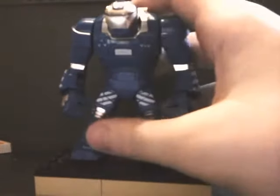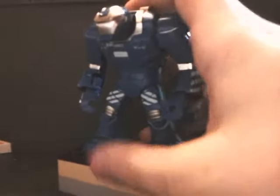Oh, by the way, I am expecting one other package to come midway through August that has another big figure knockoff. This is my second favorite in the whole package. This is the Mark something or other Igor suit. Might be the Mark 38. I'm not 100% sure. But, yeah.